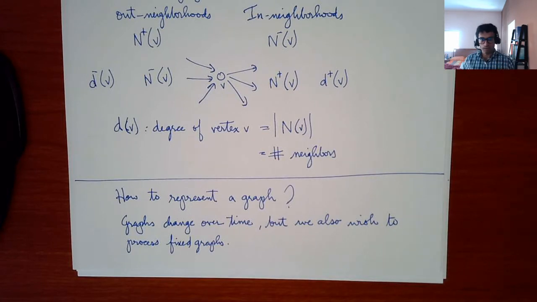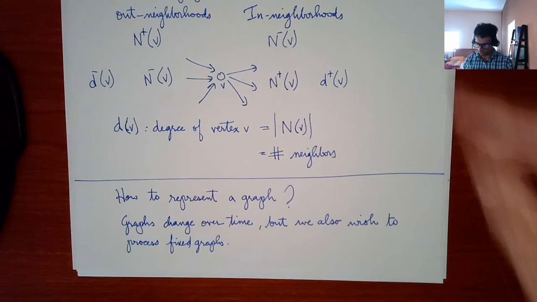And a lot of these considerations affect how you store the graph. So how to store a graph is actually like an active research area. It depends on your application. But what I'm going to talk about are some of the basic methods in which you would want to store a graph.